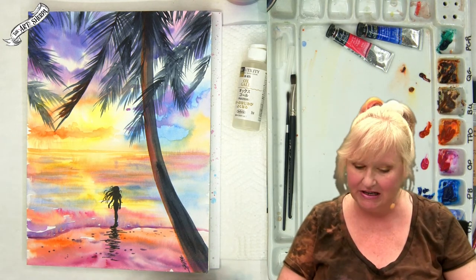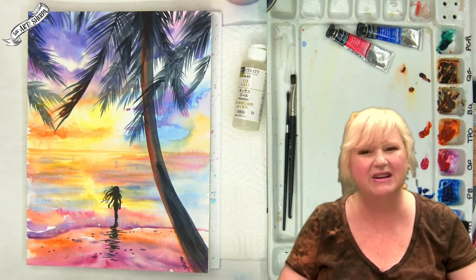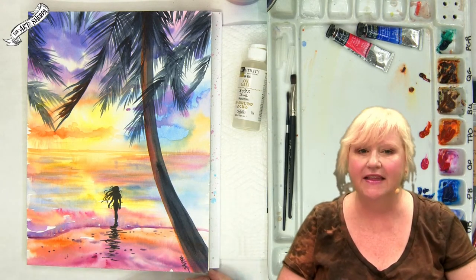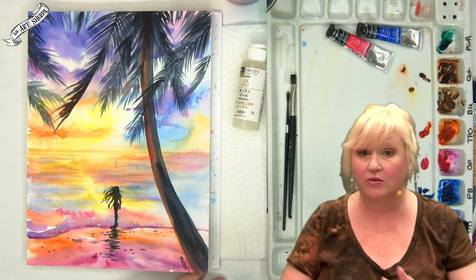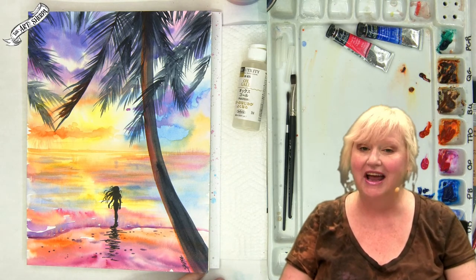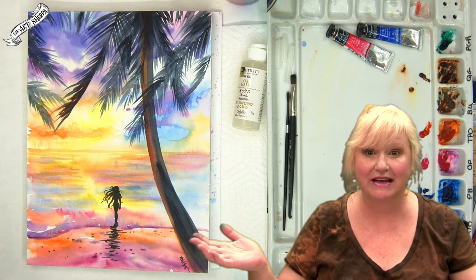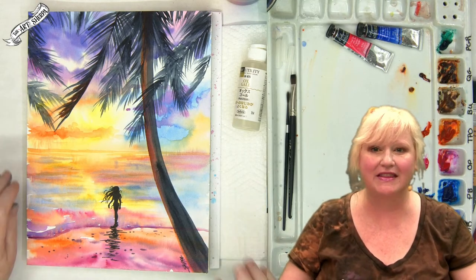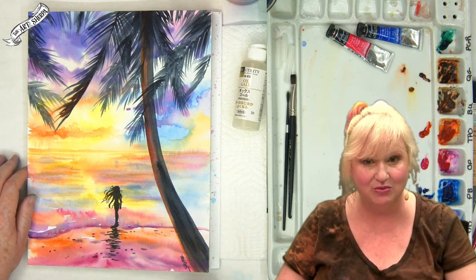This really is a space for beginners, and I recognize you may not have all the materials that I have today, so I'm going to tell you all the materials. And then I'm also going to let you know where maybe some exchanges are possible or where you can just make this your own with what you have at home until you find out that watercolor really is your favorite and you want to get all the things. But I recognize we can't always do that the first time we run into a lesson, just streaming somewhere and think to ourselves, I think I might like to paint. If that's you today, this is the lesson. This is what you've been looking for.